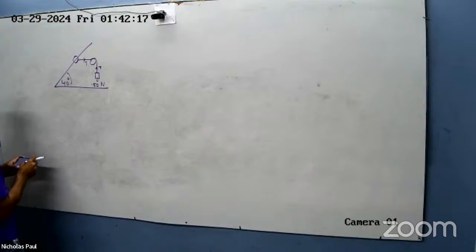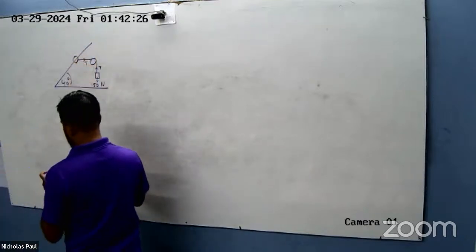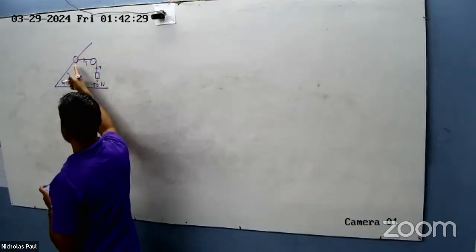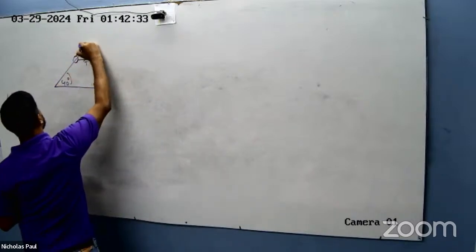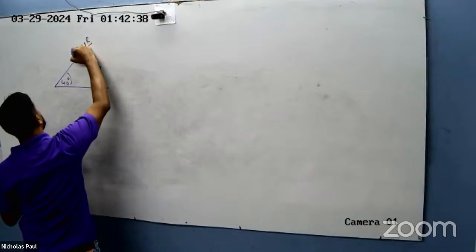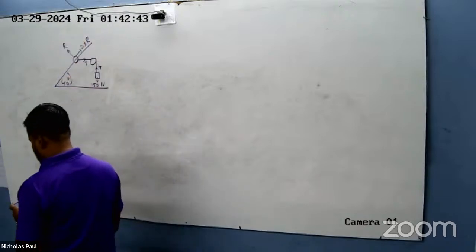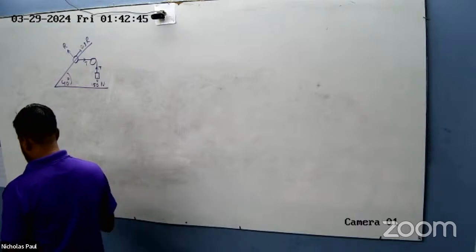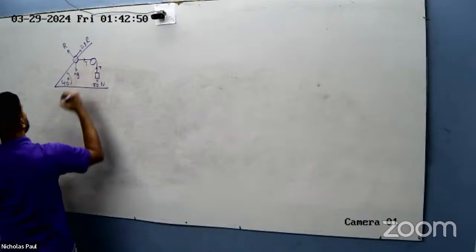The coefficient of friction between the ring and the pole is 0.3. The ring is just about to slip. What direction will the friction act in? If this ring were to slip, it would slip down, so friction acts this way. The friction will be 0.3R, where R is the contact force. Did they give us the mass? No, we have to find that later on. So we have mg.